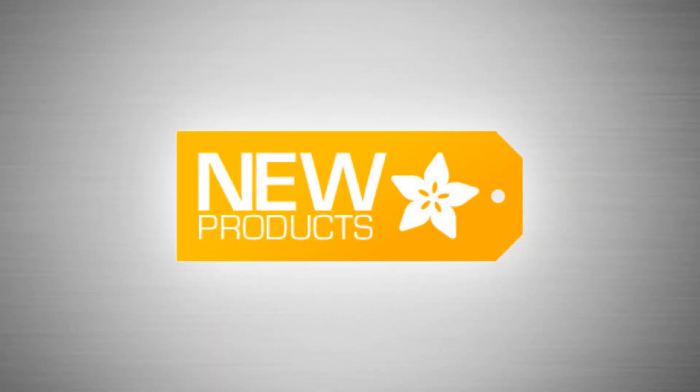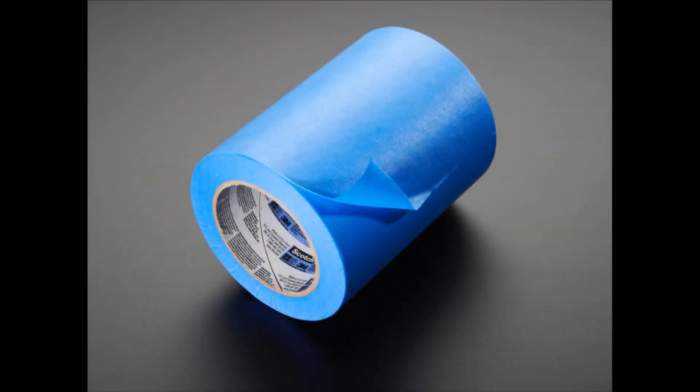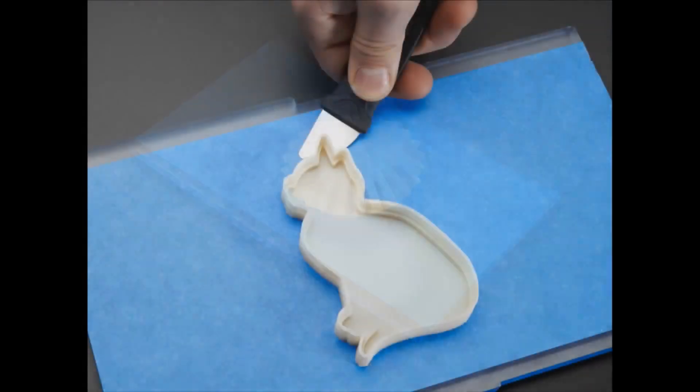Let's do some new products! We got these giant rolls of blue tape. 3D printing is weird — this is six inches wide and about 50 yards long. The pros in 3D printing live by this; they say you need the special blue tape. We had to find it, and this is Scotch brand — 3M brand — the real deal, not some cheap knockoff.